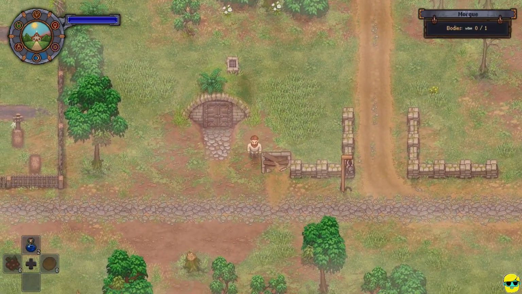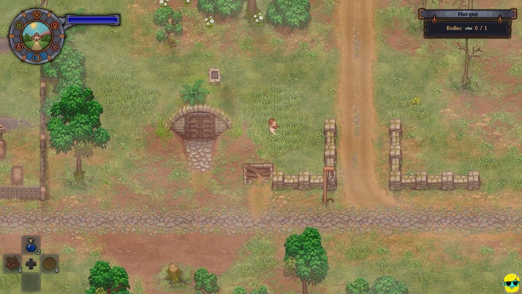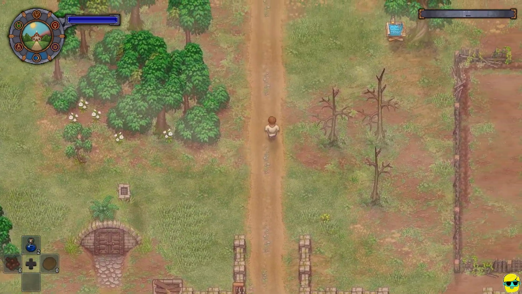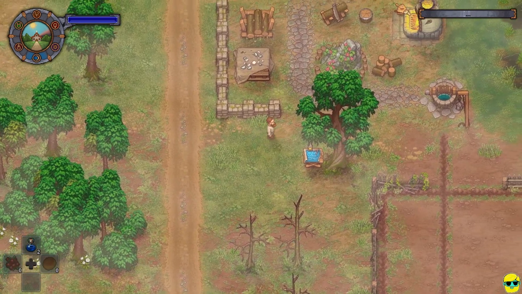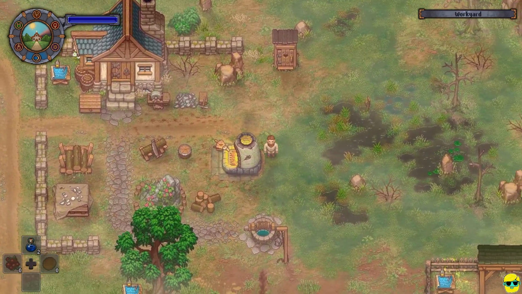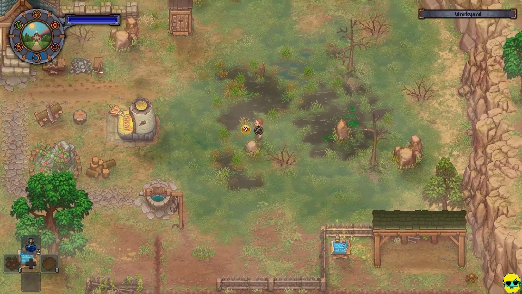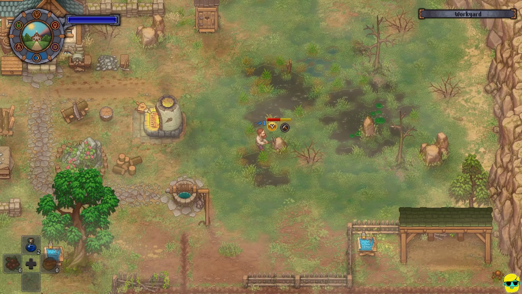What I want to do is, okay, upgrade the corpse hatch for sure. This will just help save us time. And work on the business of starting to open up some of these shortcuts in our complete beginner's guide to Graveyard Keeper. So I'm going to kind of go over here and I'm going to just mine this stone out.